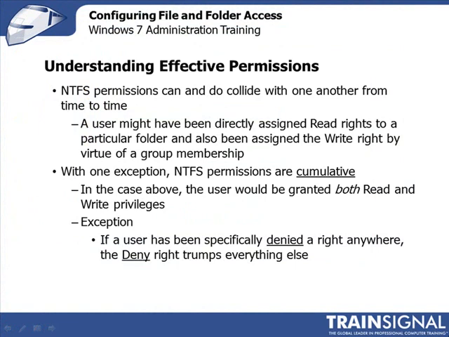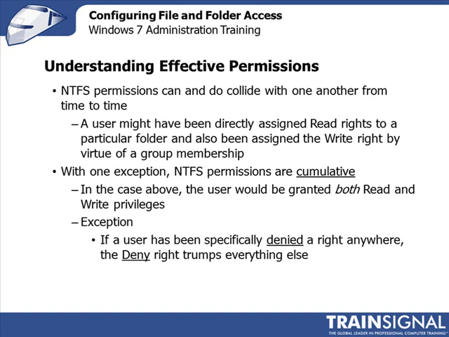Now, we just touched on what are called effective permissions. NTFS permissions can and do collide with one another from time to time. For example, you just heard that I said if a user was a member of both the sales and marketing groups, the fact that we denied the permission to the marketing group is going to mean that the user does not get access to the sales folder, even if they're a member of the sales group in Active Directory. But that also has some other implications.